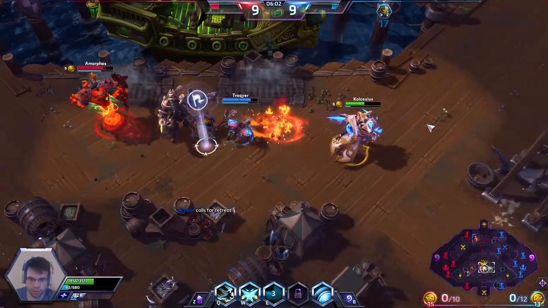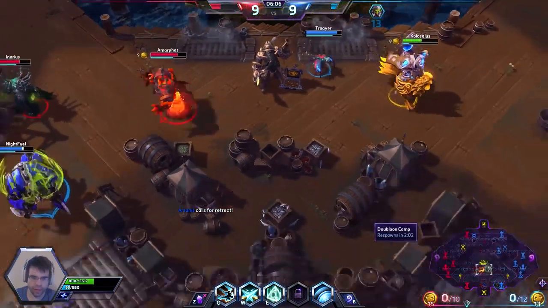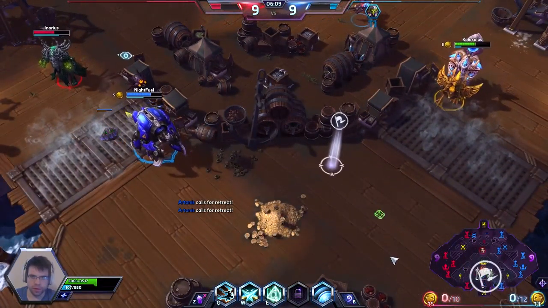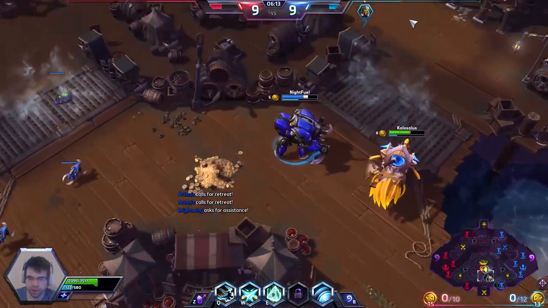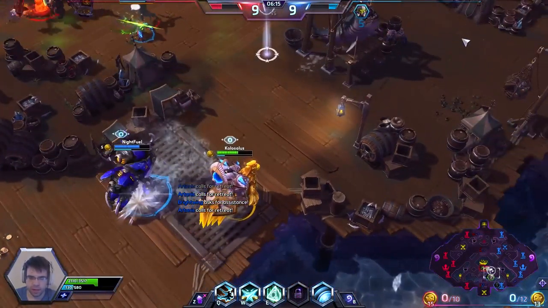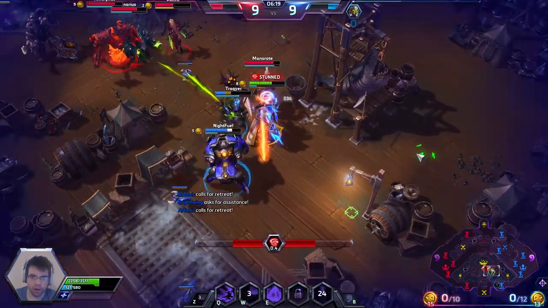Let's back off here. There's nothing we can do. I think this Anubarak is actually heavily out of position. He might be taken out. No, he'll be fine. But we have to back off now because this is a 4v5 situation, especially when Varian is in the vicinity. Why don't we just back off?